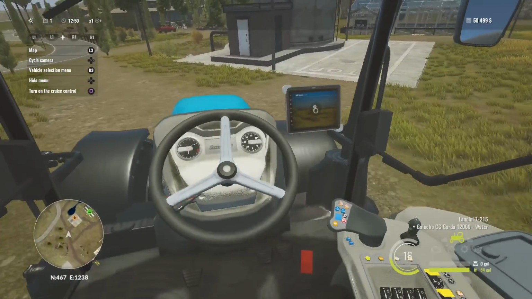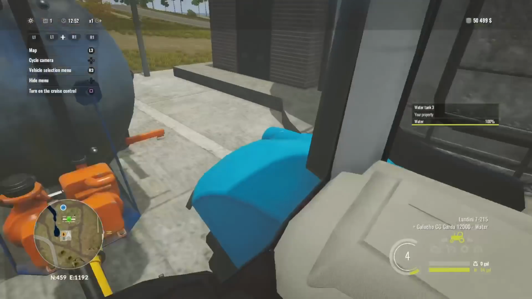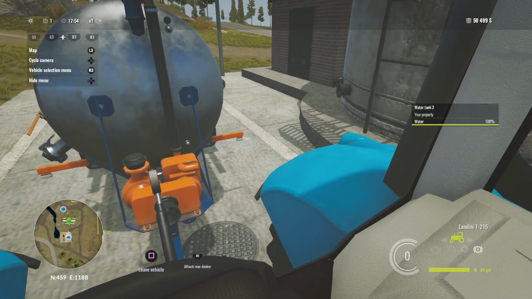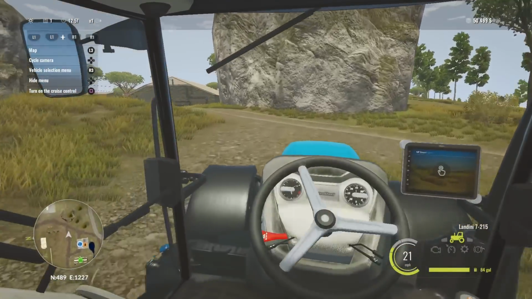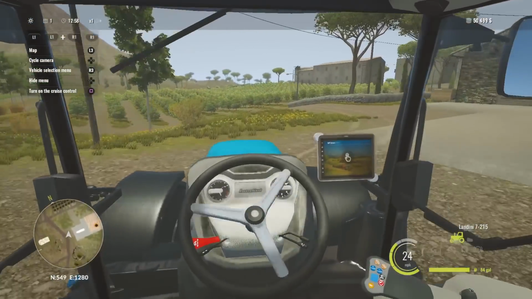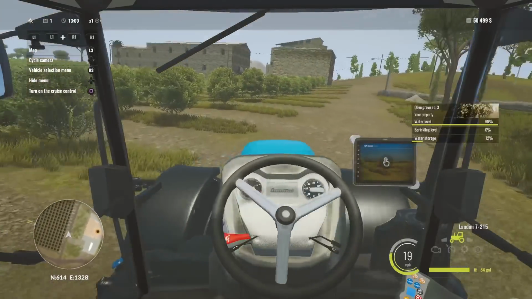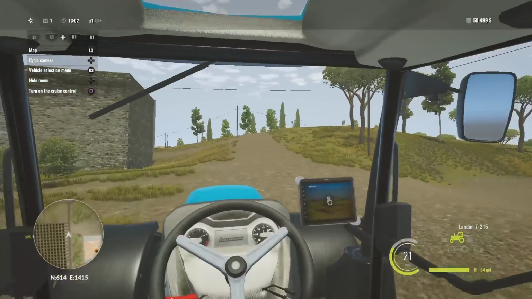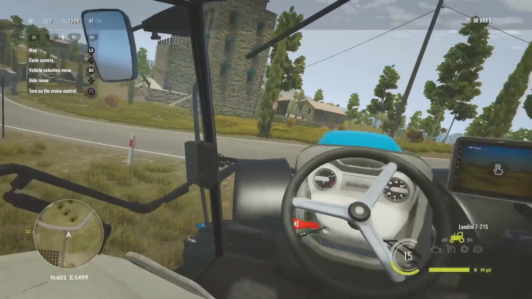There we go. So we'll park this up just here. Disconnect that. There we go. Let's go back and get the train. Yeah, this is definitely a bit pokier, this tractor, so it gets up to speed a lot quicker. You can see there, look, the water level 99% now. We've almost emptied the water storage, so we're going to have to top that up again in a moment.